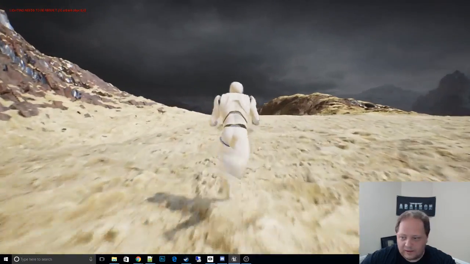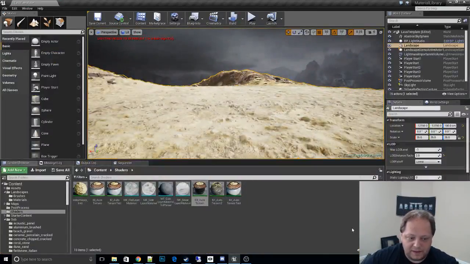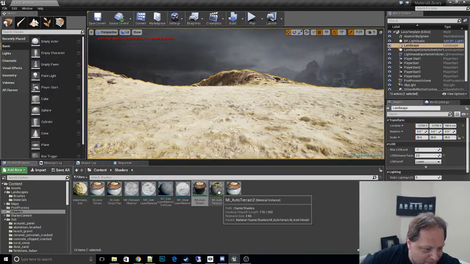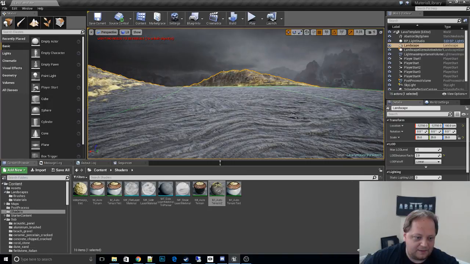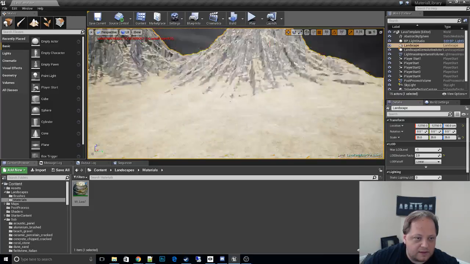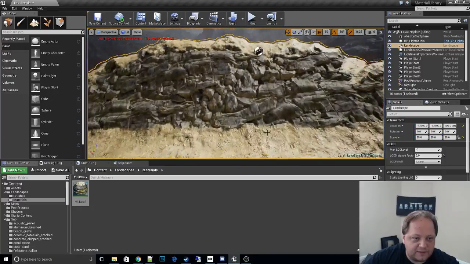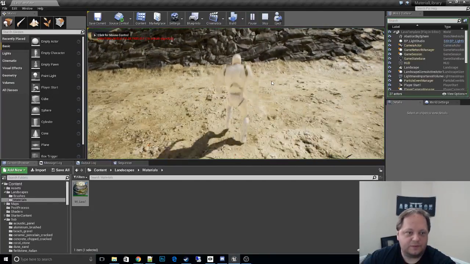So if we want more of a rocky texture, then we can do that. So let's go ahead and change that back, because that's not what it's supposed to be. All right, go back. And that's not it either. Let's go to my lava one. This one, I think. Nope. Oh, that's a different one. Yeah. See how fast we can change these environments out. This is a pretty cool one.